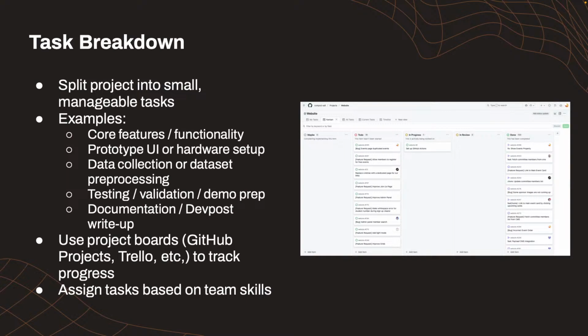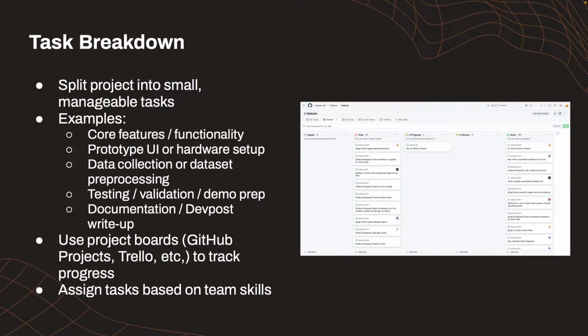Also you can prototype the UI or set up the hardware, or do data collection or dataset preprocessing for more AI things, and also testing, validation, demo prep, and then general, not so code-related work, like documentation as well as doing the Devpost write-up.